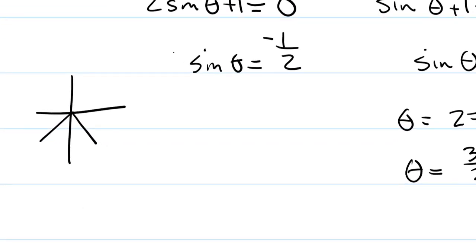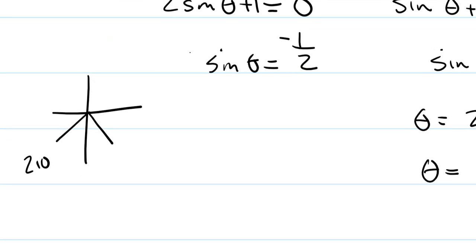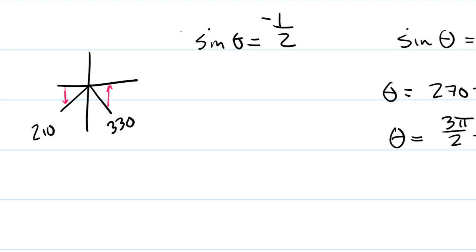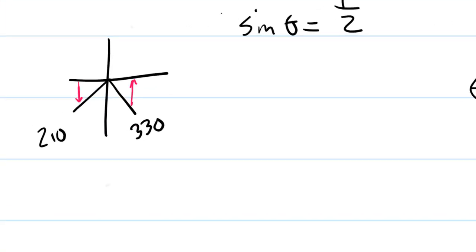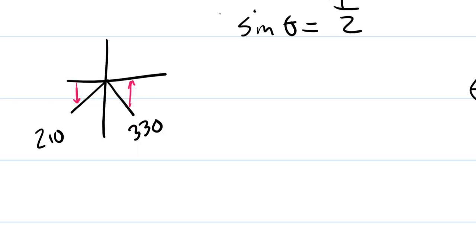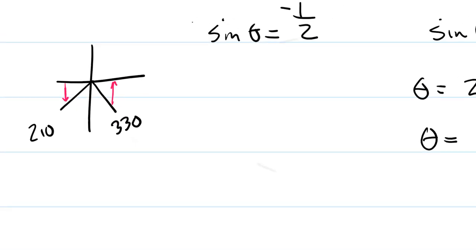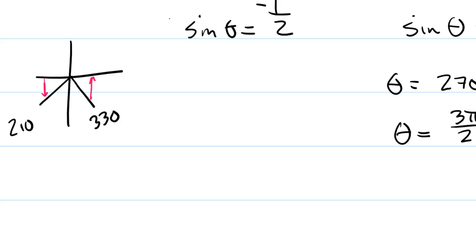And the value for these two spots, you're going to have 210 here in quadrant number 3. That's going to be one of your locations. And notice just how that's 30 past the horizontal there. So 30 before the horizontal there would just be 330 degrees. So these are the two values right here that we have for sine theta being negative 1/2. So now notice how each one of these are separate, and they make kind of an upside down V with the origin. And whenever you have that situation, that means you're going to have two distinct solutions for this one.